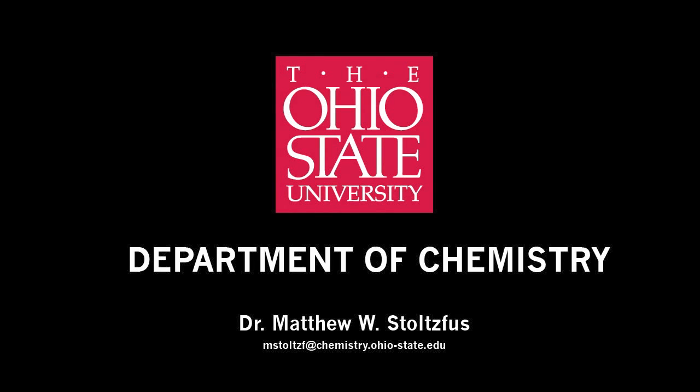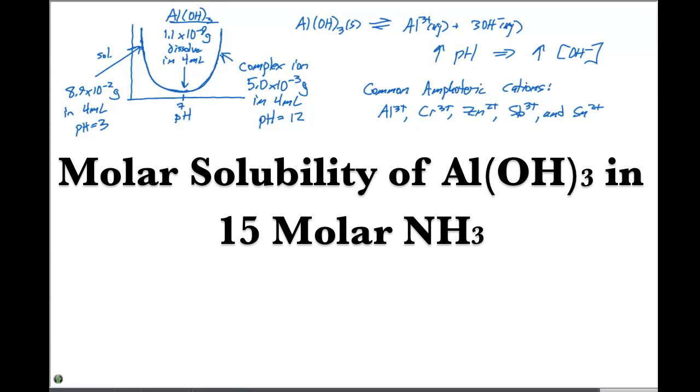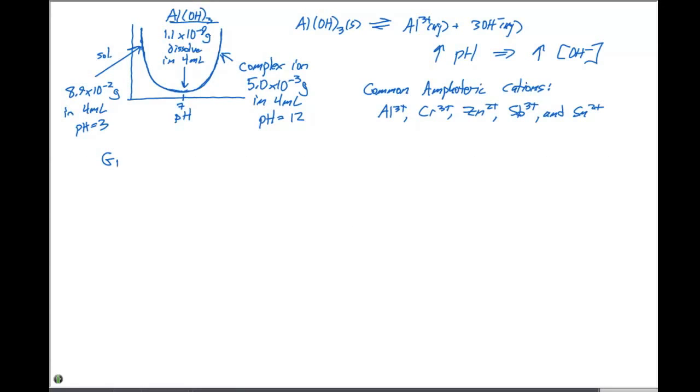So the last topic that we need to talk about here in our solubility unit has to deal with the separations in group 2 and group 3. So if we look at the group 2 and group 3 sulfide precipitation, this is going to be our last topic that we're going to look at in this solubility unit.